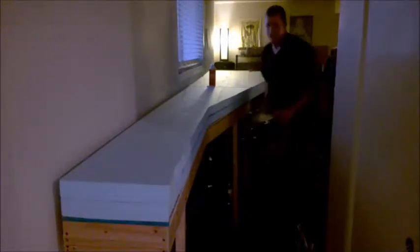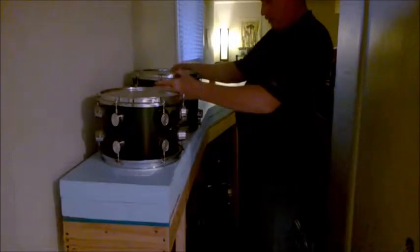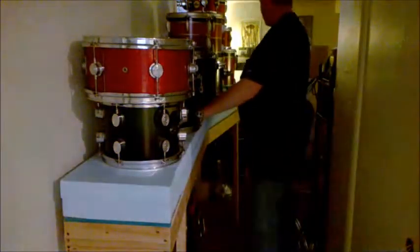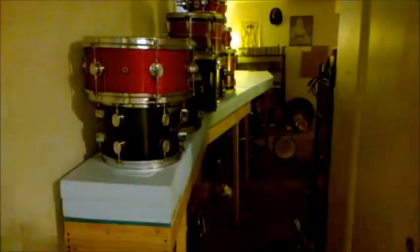Now, because this stuff expands, it's going to need a little weight on it. So, Pacific drums and percussion to the rescue. The other thing I'm trying to do is prevent this from migrating too much. So, we'll let this cook for a little bit. I'll get the other side prepped and ready to do that.